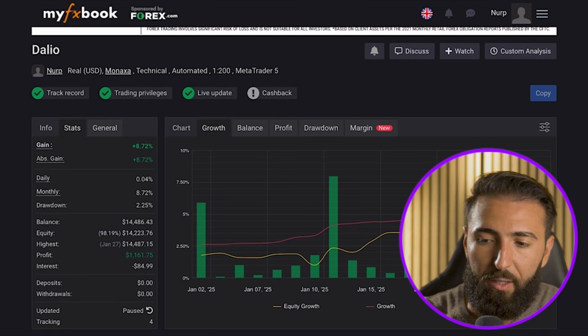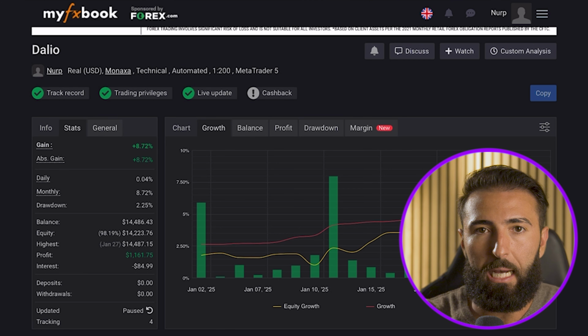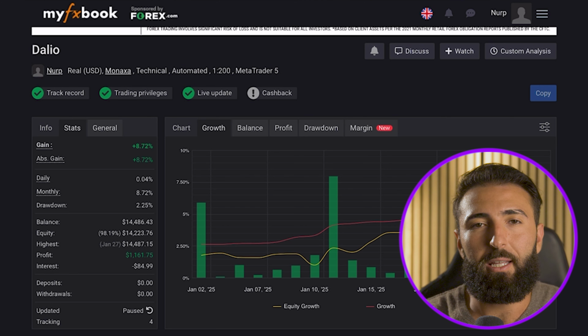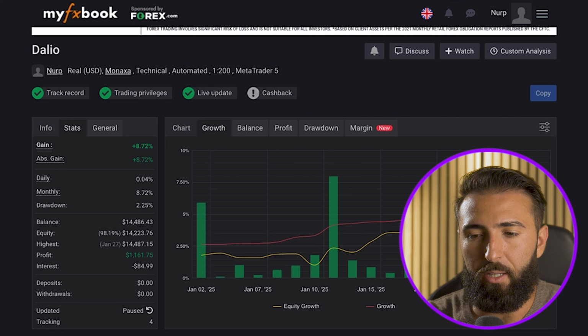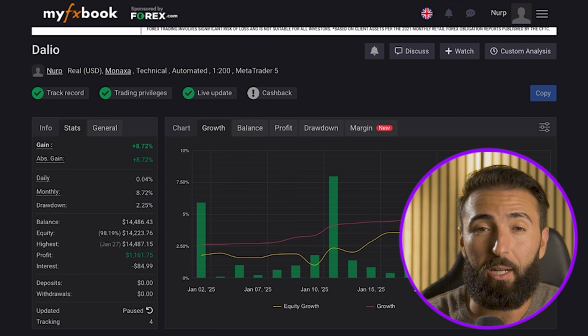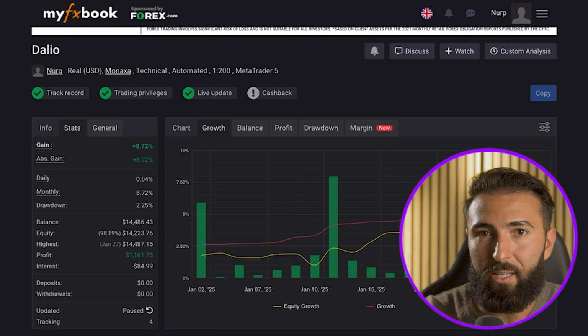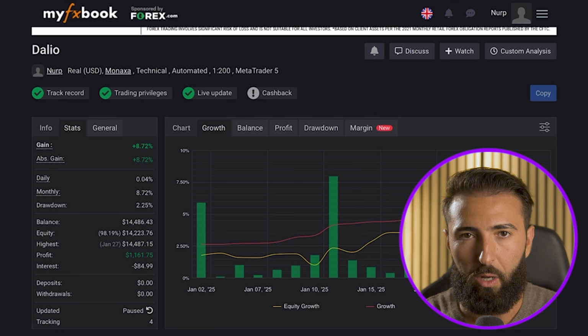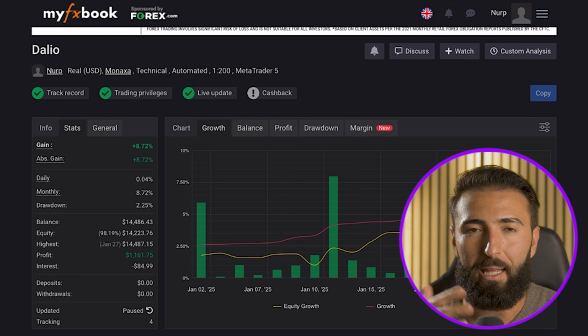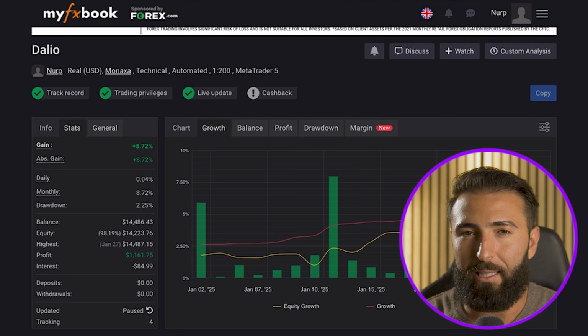I know that the Dalio I've been running the longest, and of course, I love it. But when I look at the Argos performance, it makes me question how much I really love the Dalio bot. Not saying that I'm going to cut it out, because I believe in a diversified portfolio. And if trading softwares are a part of my portfolio, I want to be diverse inside of trading softwares as well. I'm not going to run one software. I want at least 3 to 4 different softwares that I'm using.